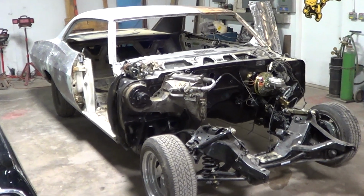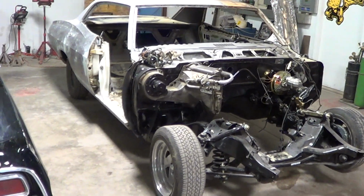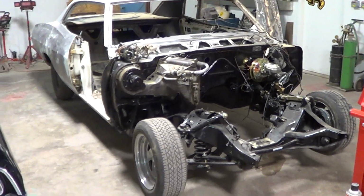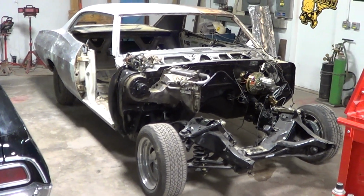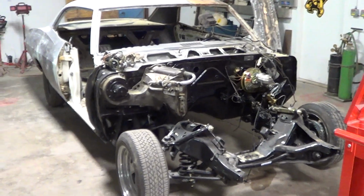I think that gear is going to be middle of the road, so it'll help you a little bit on the highway, and then it's going to give you the power in town. The 308s are really, really nice out on the highway, but in town they're kind of not so great because they're such a tall gear.